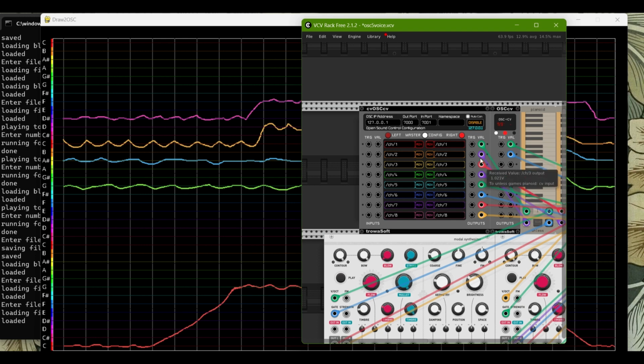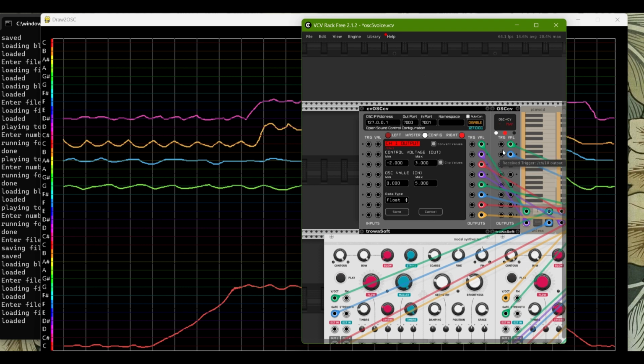Each voice gets a pitch CV and a gate CV. And so for each voice, the odd number is the pitch CV and the even number is the gate CV. For the pitch CV channels, I have it set so that the input voltage is from 0 to 5 because there can be up to 5 octaves.